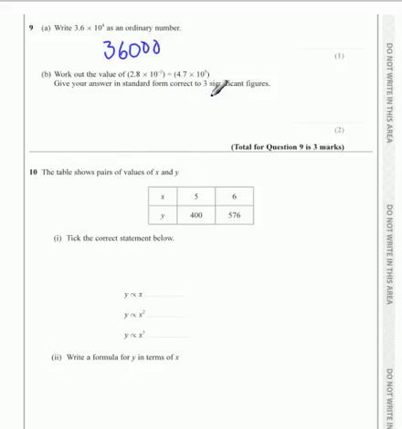This next one, we can put this into our calculator to work it out, but let's see if we can simplify it a little bit before we do that. So just considering these two numbers, we've got 2.8 divided by 4.7, and then considering the standard form parts, we've got 10 to the minus 2 here divided by 10 to the minus 5. So if we're dividing with our indices, we're going to take away the indices here. So that's going to be 10 to the minus 7 overall. And then we can use our calculator.